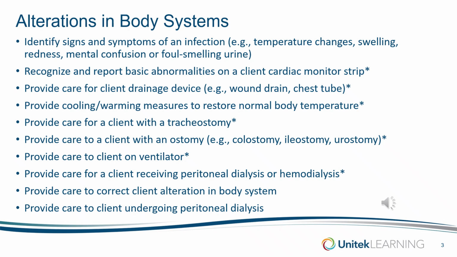Temperature regulation, both hyperthermia and hypothermia, can be life-threatening. You need to know how to use warming and cooling blankets or administer antipyretics based on the client's situation. Tracheostomy and ostomy care: be sure to know your sterile versus clean techniques, how to assess for complications like infection or dislodgement. You must be competent in caring for ventilated patients, recognizing ventilator alarms, suctioning, and preventing ventilator-associated pneumonia.